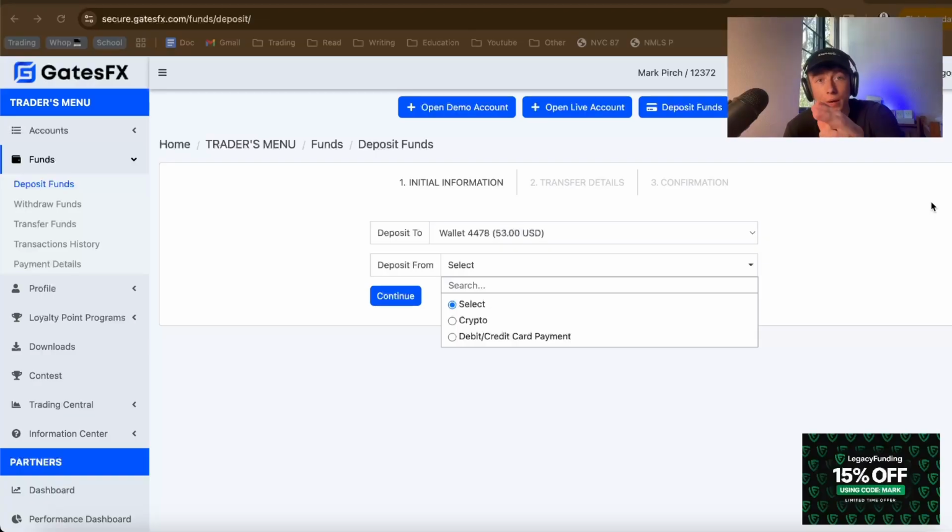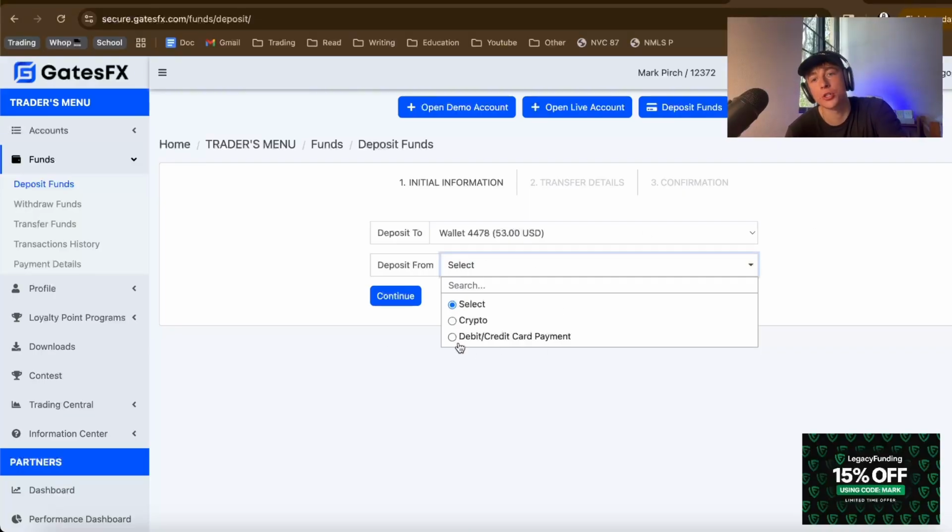One of the main things that I like about Gates is that you can withdraw and deposit in USDC, which completely avoids all of the crypto spreads when you're transferring into Bitcoin or from Bitcoin back into USD. All those fees are gone when you're trading USDC. It's pretty much cash going into the broker and cash coming out of the broker, which you can withdraw directly into your bank account, completely avoiding all the crypto fees, which is actually crazy. So if you're interested, then definitely do that.